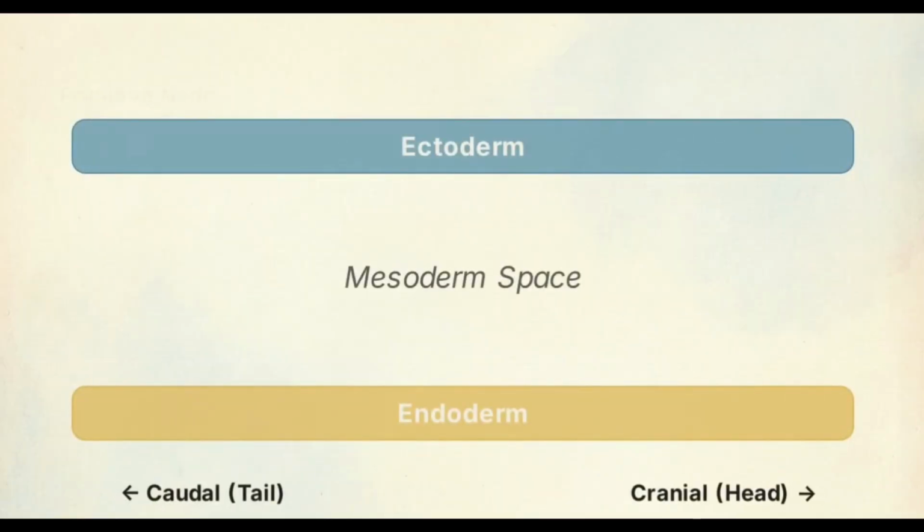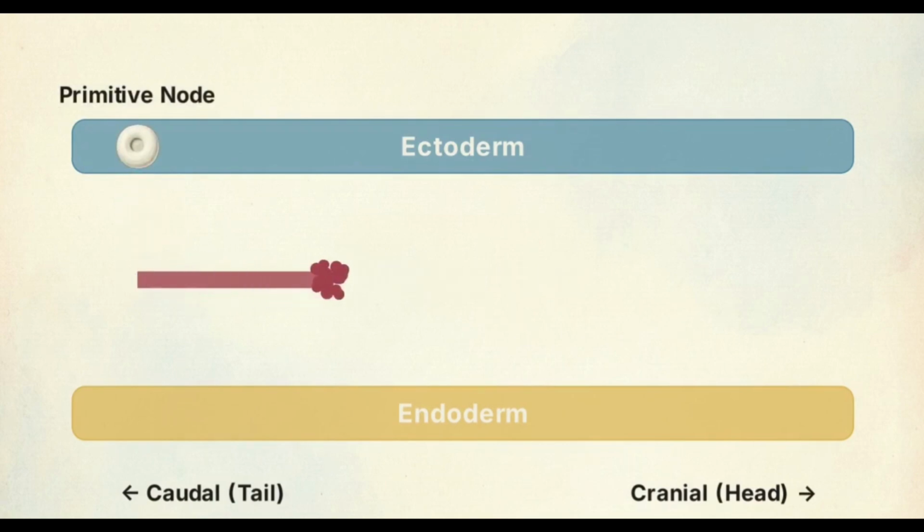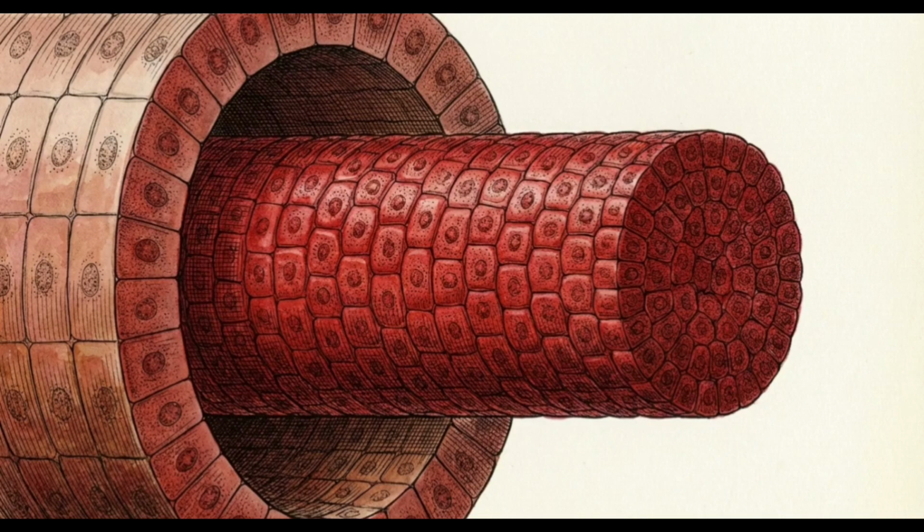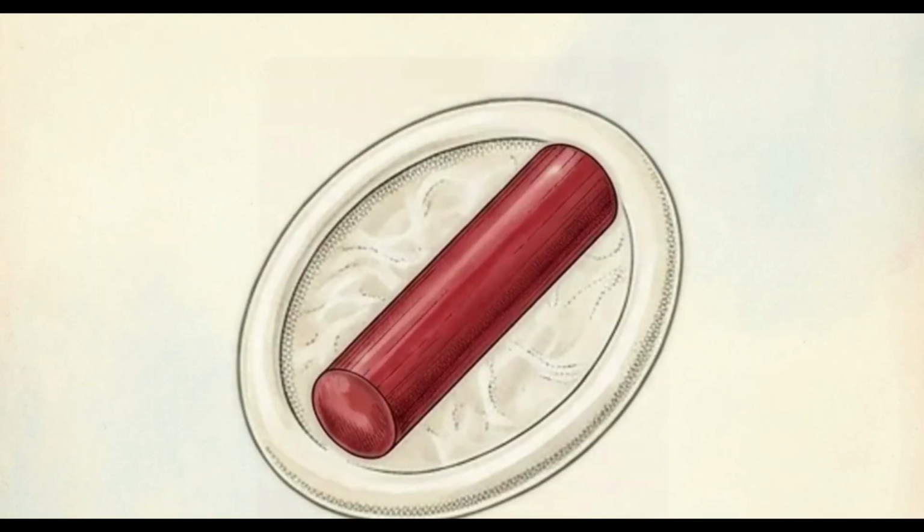While gastrulation is actively occurring, we can observe a secondary migration if we look at a sagittal or side profile slice. Cells from the primitive node move straight forward beneath the surface. Starting around day 16, these cells form a solid, rod-like structure called the notochord. The notochord is a transient structure, acting as a master organizer. First, it defines the rigid central axis of the embryo. Then, it emits chemical signals upward into the overlying ectoderm layer.